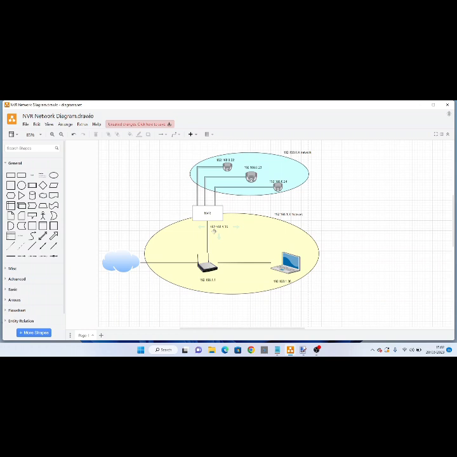192.168.1. That is the network address range. The 36 is the device ID part. So the NVR's got a device ID of 36. The router here is also on the same address range, 192.168.1, with a device ID of 1. Then we've got our laptop. 192.168.1 is the address range with a device ID of 35. So they're all on the same network address range, and so they can all talk to each other. By the way, how do these device IDs get assigned? Automatically by the router, so you don't need to worry about it.